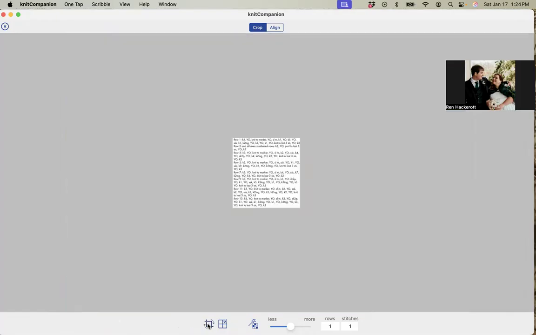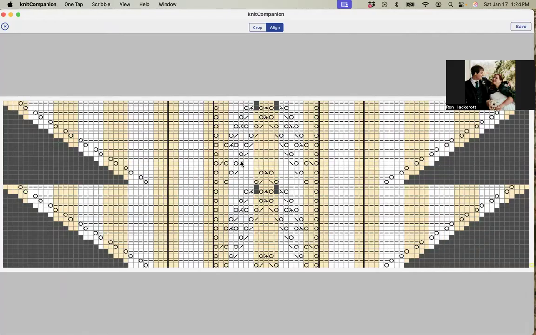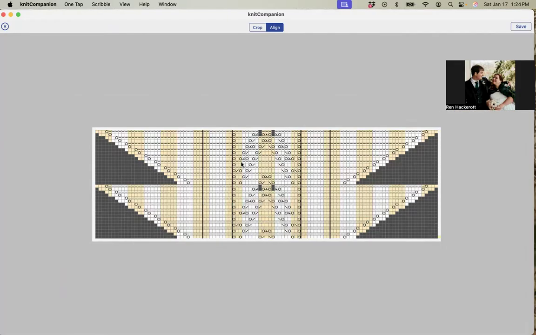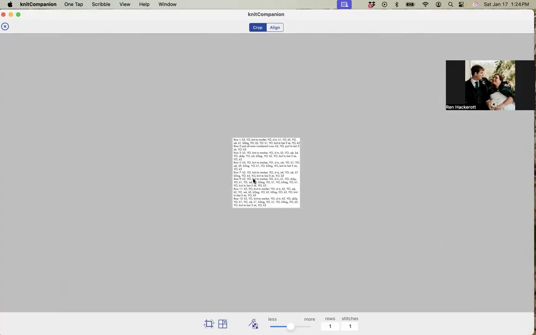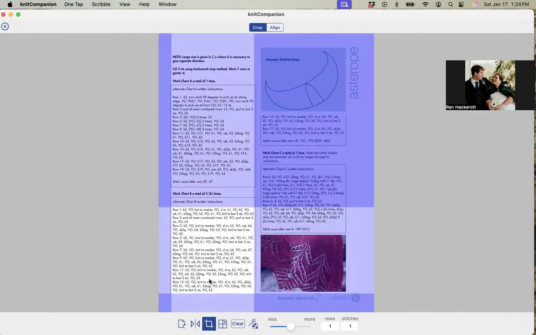I'll crop that in. And I want to align it. You should be able, ideally, to do both. That's frustrating.